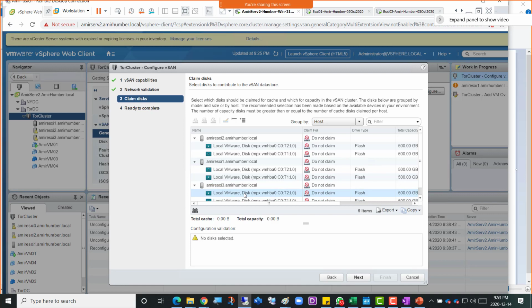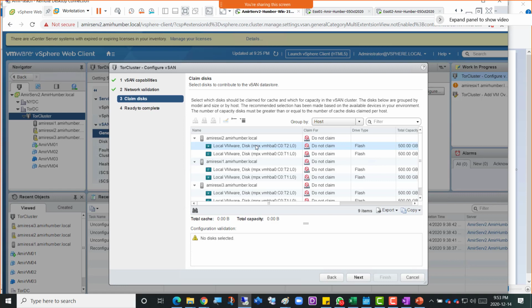Sometimes it happens that the host is there but the 2 disks are not showing. Then you have to restart that host, come back here, cancel it out, and then come back to this page again. Now all hosts should be showing whatever raw disks we place there. Suppose you had 35 disks per host, then 35 disks will be showing for each host because they are raw unused disks. It will detect all the unused disks automatically in all 3 hosts.